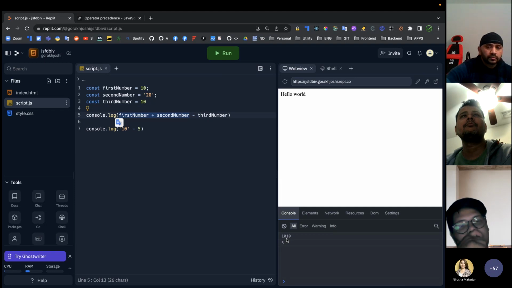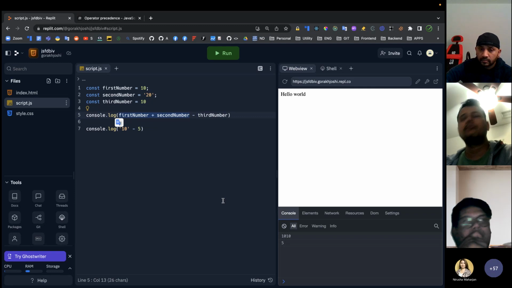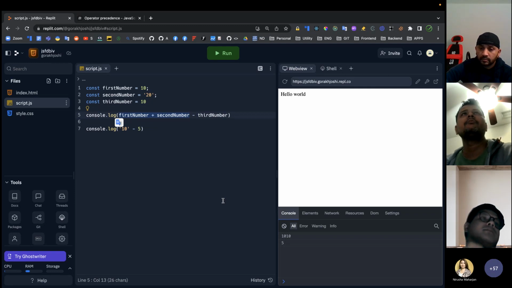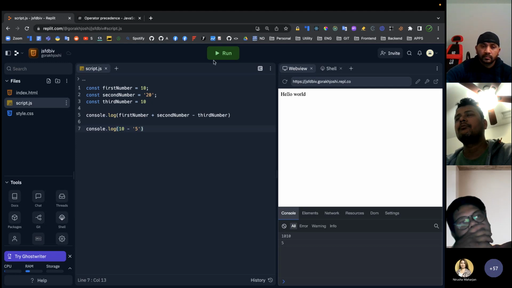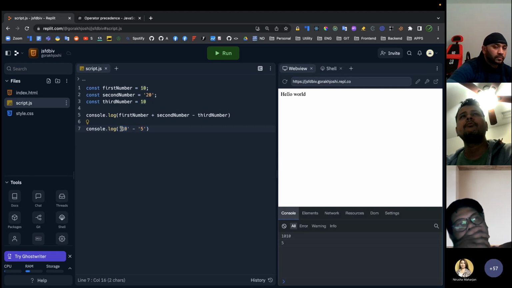So for subtract, you're saying that it converts one of them to a number. Yeah. For add, it converts it to a string. Yeah, that's correct. Can you go to line number 7? Can you make 5 a string and 10 a number? Yeah. So you want to make 5 a string and 10 a number. Yeah. See, and we are expecting 5, right? Yeah, as per our explanation. Yeah, that will happen actually. This will be converted back to 5. That is a number.